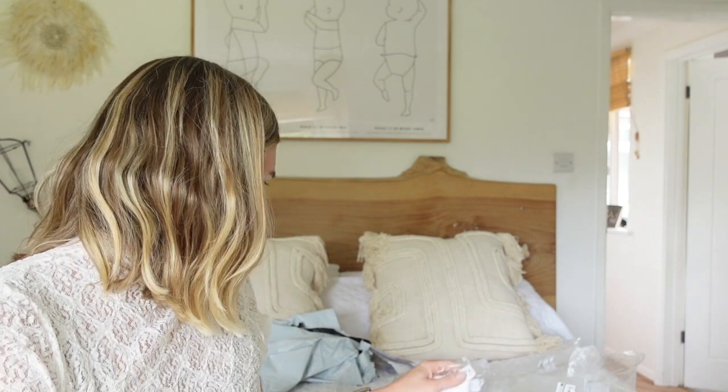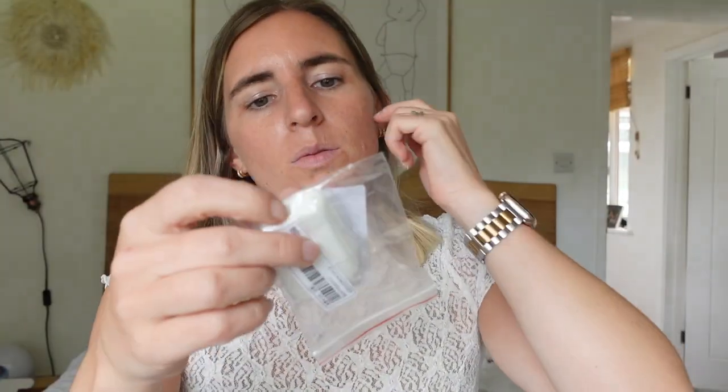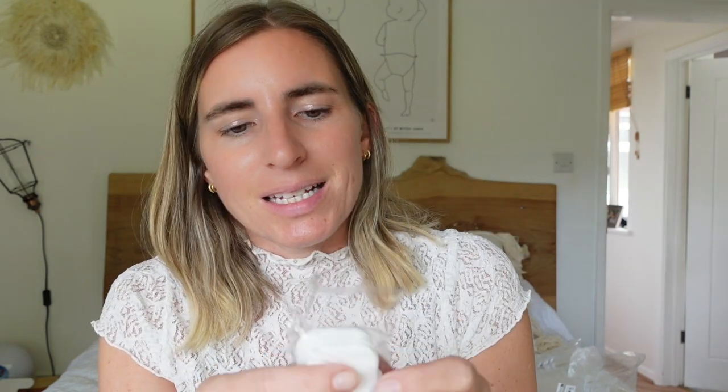The last couple of things: I got these little soap papers — hand soap papers. The downside is you don't really want them getting wet. You pull out a little paper, put it under the tap, and it makes soap. It actually smells like a bar of soap — they've essentially just sliced it very thin. I thought that would be really useful when using the campsite toilets. It's a shame it doesn't come in a plastic container but I might find a small bit of Tupperware for it.